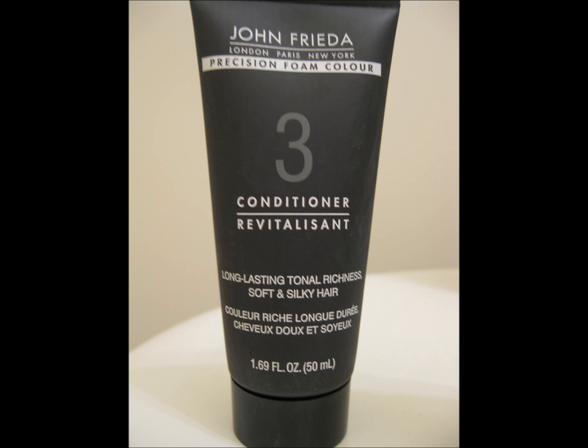The smell is kind of weird because the conditioner smells just like the perfumey smell that the hair color smelled like, minus the chemicals. But it's a really great conditioner. It doesn't leave your hair with a built up feeling, doesn't make it overly greasy. It's just really great for curly hair, and I imagine for people who are looking for more volume.